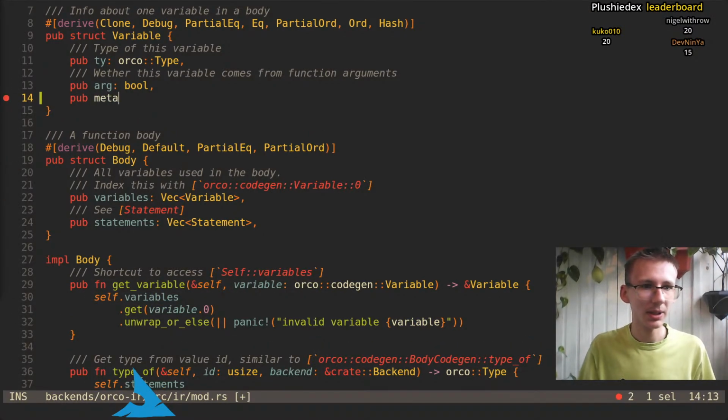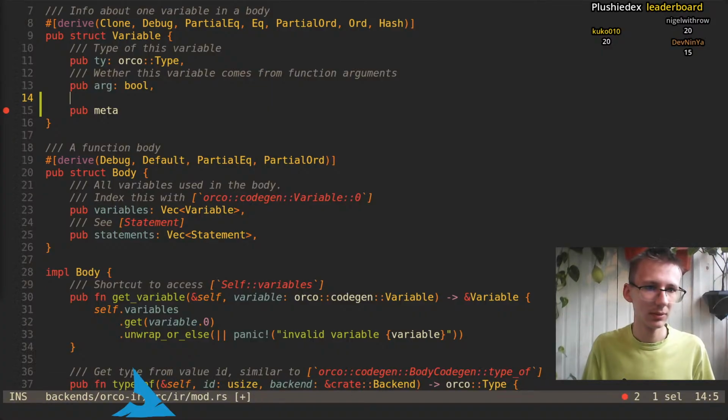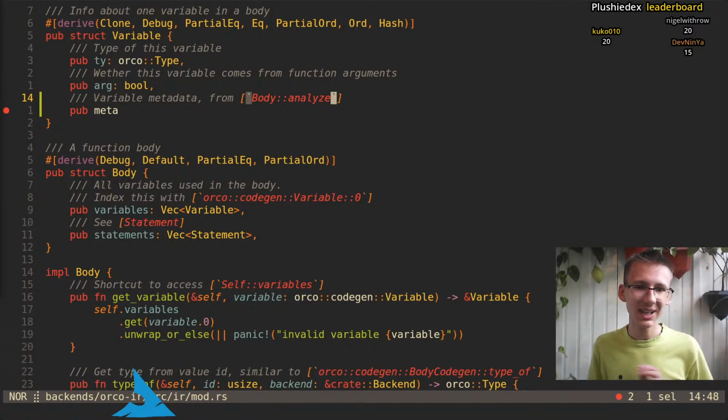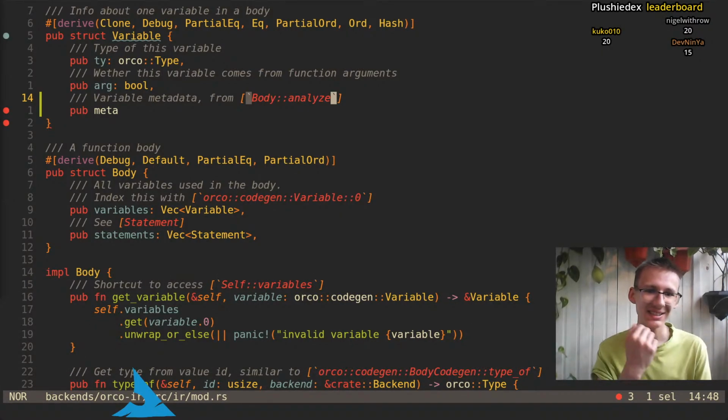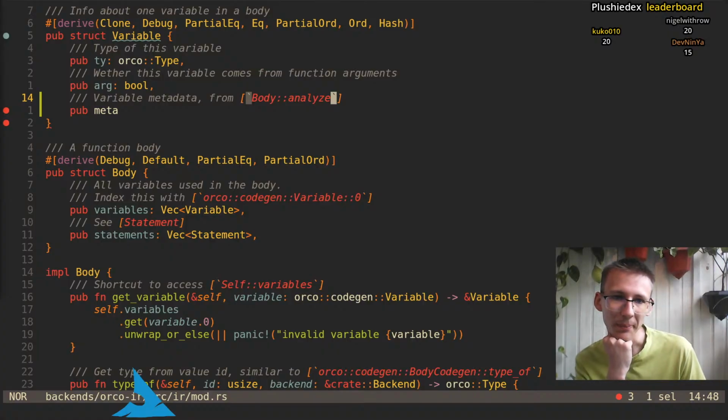Variable pub meta. Variable metadata from analysis, from body analyze. So what do I need here?